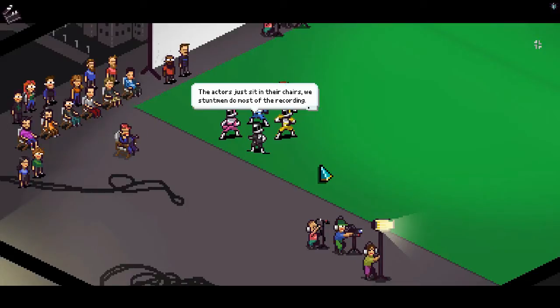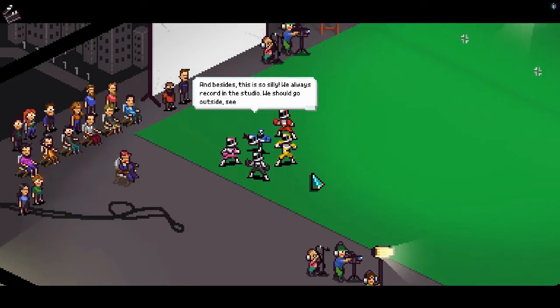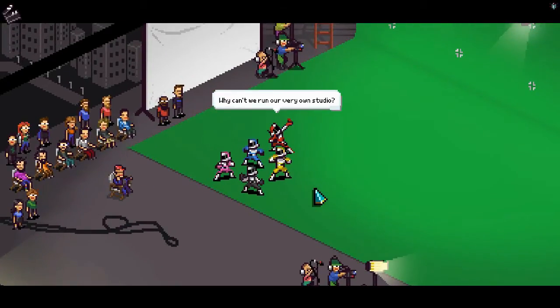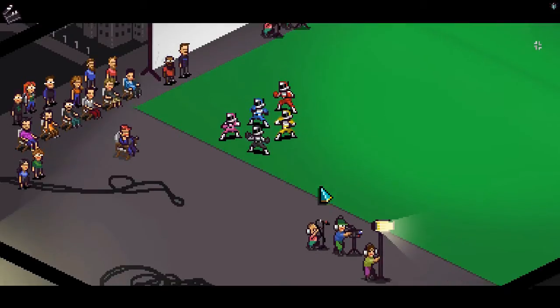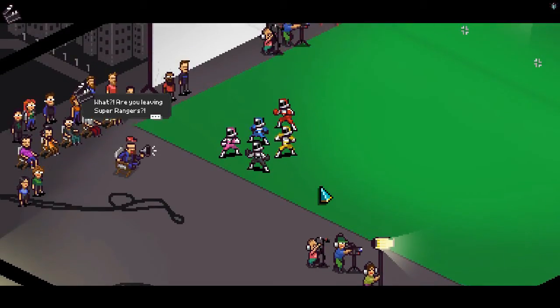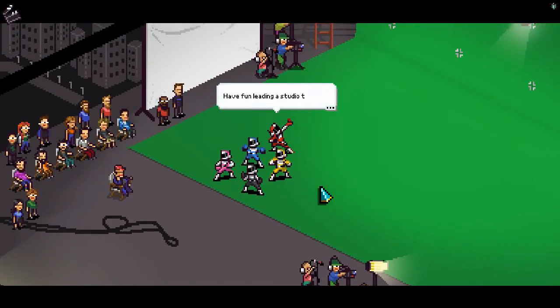Next, just sit in the chairs and stop and do most of the recording. And besides, this is so silly. We always record in the studio. We could go outside. These different places. Come on, people. Our show isn't that bad. I'm listening. Look at me run our very own studio. Oh my, that's just the perfect idea. Count me in. What? Are you leaving, Super Rangers? I'm in too. Let's do this. Have fun leaving studios and fun to work at, Dr. Mia.